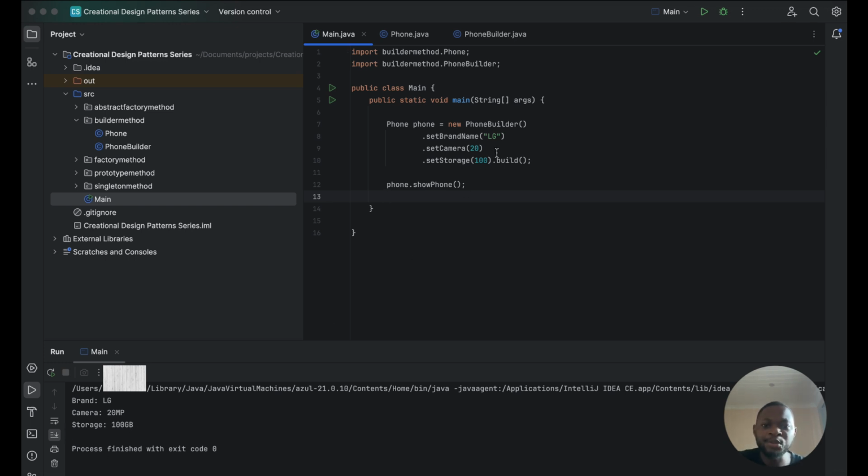The builder pattern also allows you to see the appropriate attributes that you've set. It's a very nice, cool design pattern. One of my favorites.